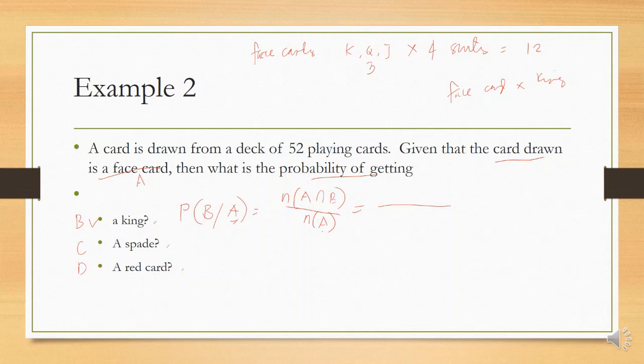Face card na siya at the same time, king na siya. So, meron tayong 4. Okay? 4 combination 1 yan actually, no? Kasi isang card yung dinadraw natin. Kahit sino ang mahanap mo: king of spades, king of hearts, king of clubs, king of diamonds. You are actually choosing one of them. Okay? So, ito, ang n of A natin is the probability of having a face card.